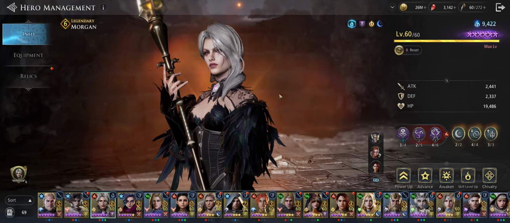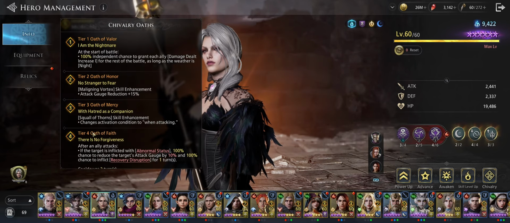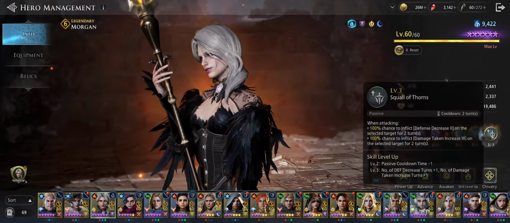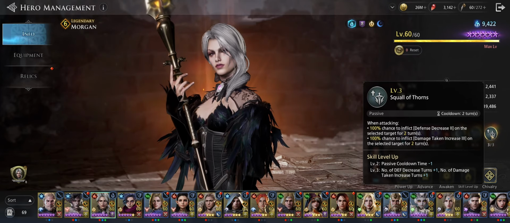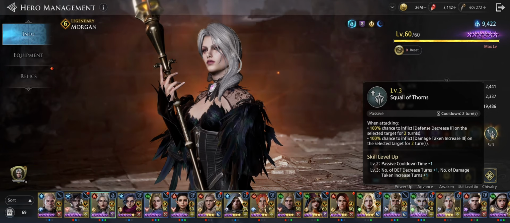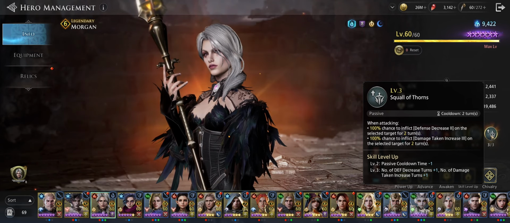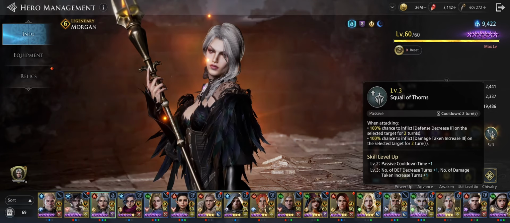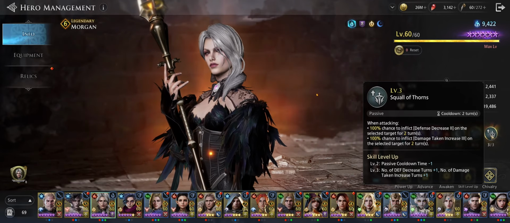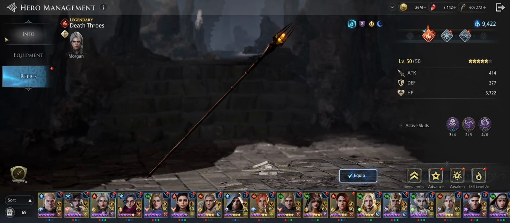I also want to mention that Morgan's usefulness really unlocks whenever you have this Chivalry 3 unlocked. The reason being is this skill or passive 3 will activate on any ability, where if you don't have her Chivalry 3, it's only on her skill 1. And while Morgan's skill 1 is okay, you rarely ever want to use it. So you really need to have this Chivalry 3 unlocked to even maximize her relics as well. So I did want to mention that. So let's now discuss each individual relic.